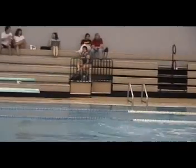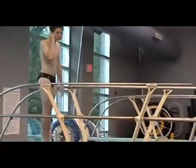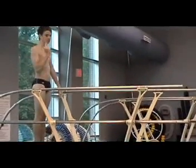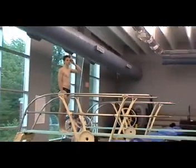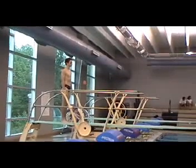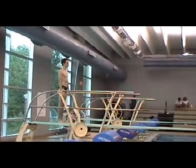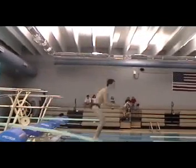Be about a 3.5 dive, and sometimes you get into the older kids and people don't want to score them the lower scores, feel like they'll make you feel bad or whatever, but in truth the dive was too far out. He didn't finish it well. It went over on his back a little bit there, and one thing about the dives when they're out in the middle of the pool, it's not only that we're taking off for that part, but it's usually symptomatic of something else that was wrong.